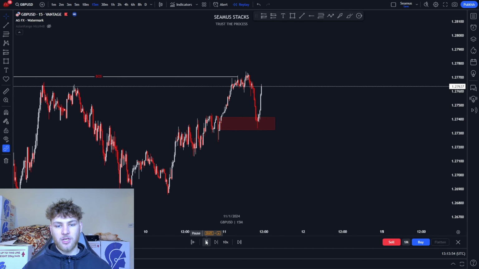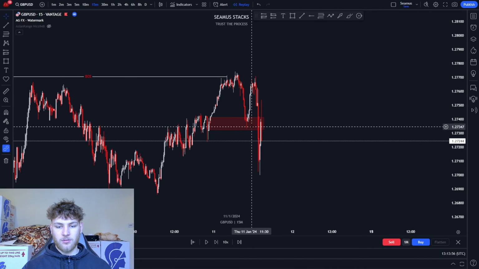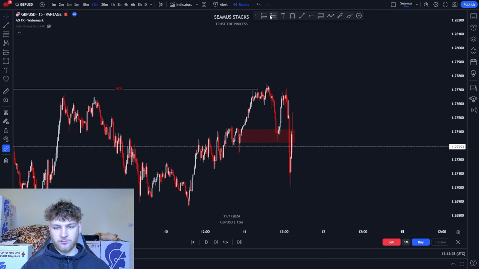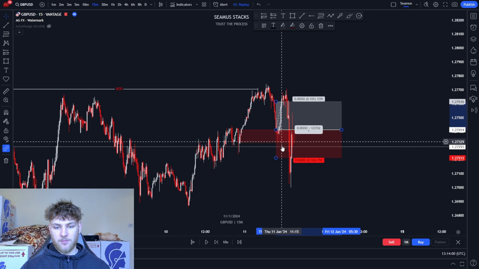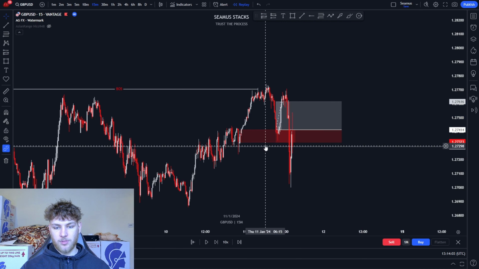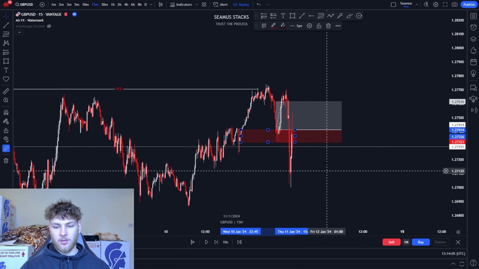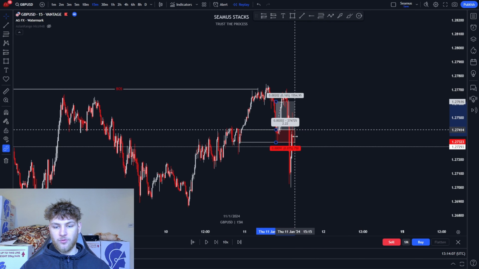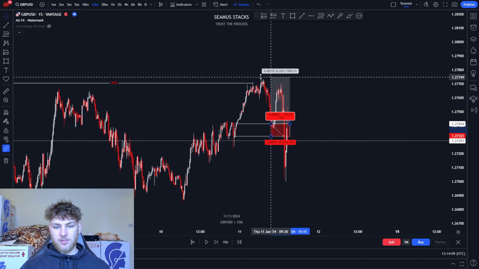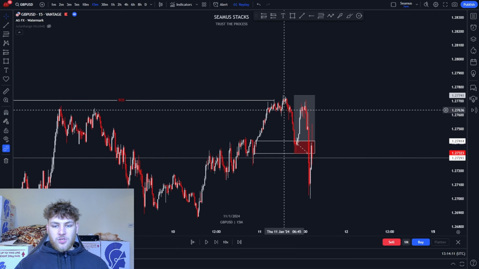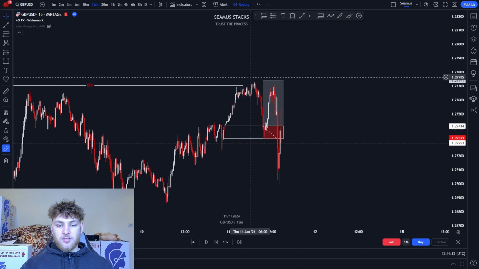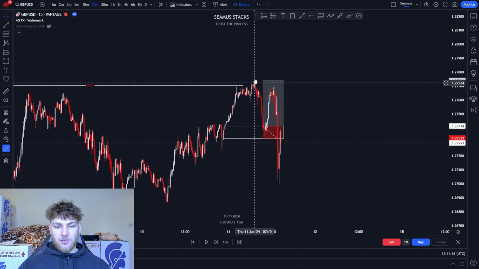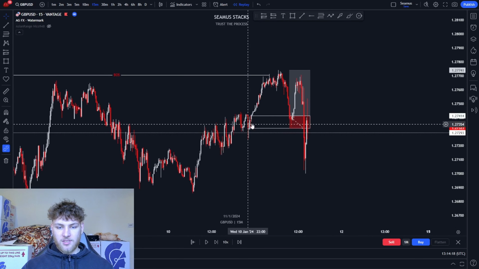We get some sort of rejection, but then price, boom, straight through our stop loss. So if we wanted to enter here, of course, we would have gotten stopped out. Let me just change this to entry. We would have been stopped out, unfortunately, and we were targeting this high. So price has clearly decided to reverse down and respecting the supply zones and rejecting this demand zone.